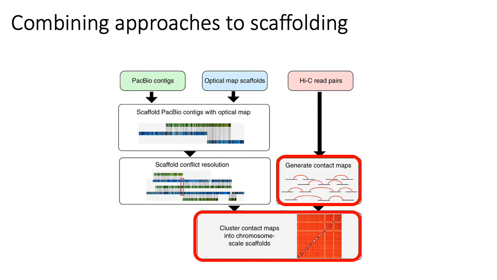But once you use optical mapping to generate some kind of initial scaffolding, you can then do, for example, a Hi-C experiment, and try to identify where the TADs are in my genome. So which regions of the genome should be in close proximity to each other, by identifying TADs. And then you can resolve the information that you get from the Hi-C contact maps and the information that you get from the initial scaffolding from your PacBio contigs plus your optical map.